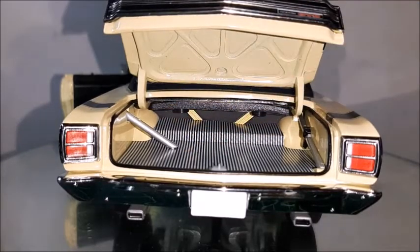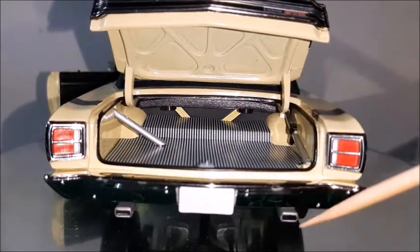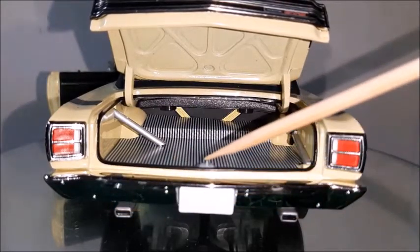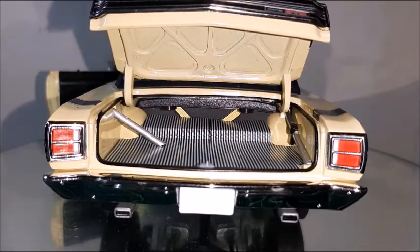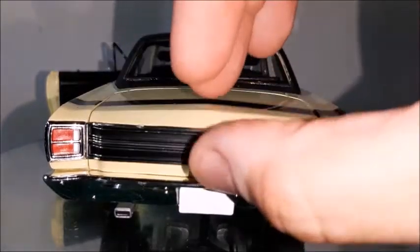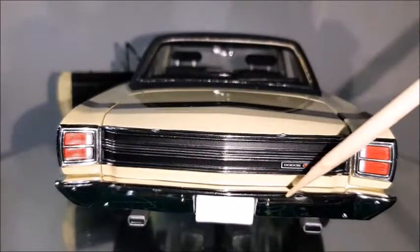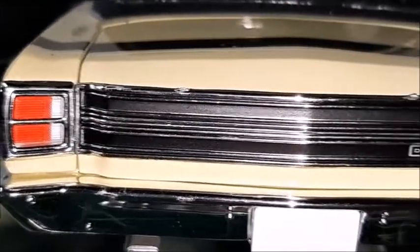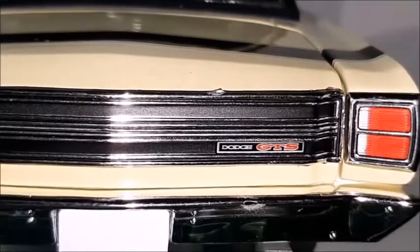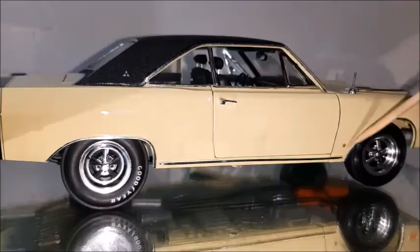The rear end of the car features an open trunk with a floor mat, a gas pipe, and a trunk lid which is very good quality. The tail lights, bumper, dual exhaust — there's no license plate. The trunk lock and rubber seal all look very realistic, and the trunk lid shuts correctly with very good alignment. Also visible: the trunk lid trim, Dodge GTS logo, the other tail light, and the Chrysler Pentastar.